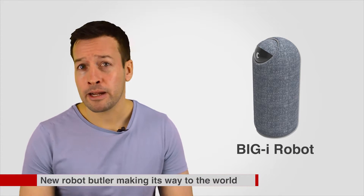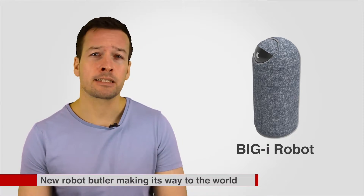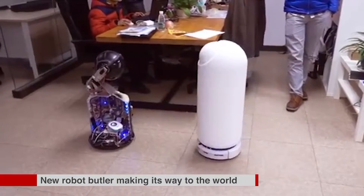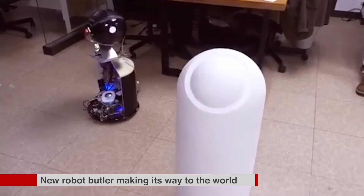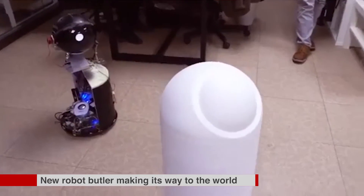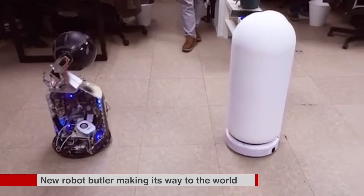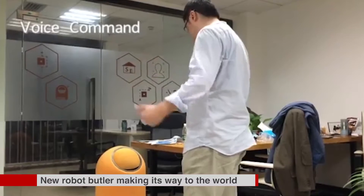With its unique operating system designed by the company NX Robo, you can teach Big Eye to do different things based on voice commands and visual cues. For example, if you see little Tommy grabbing the fruit, it can remind him to wash his hands. This command shows off a lot of Big Eye's features: the robot can see Tommy with its face-recognizing camera, identify that Tommy is grabbing fruit, and speak to Tommy after seeing him grab the fruit.